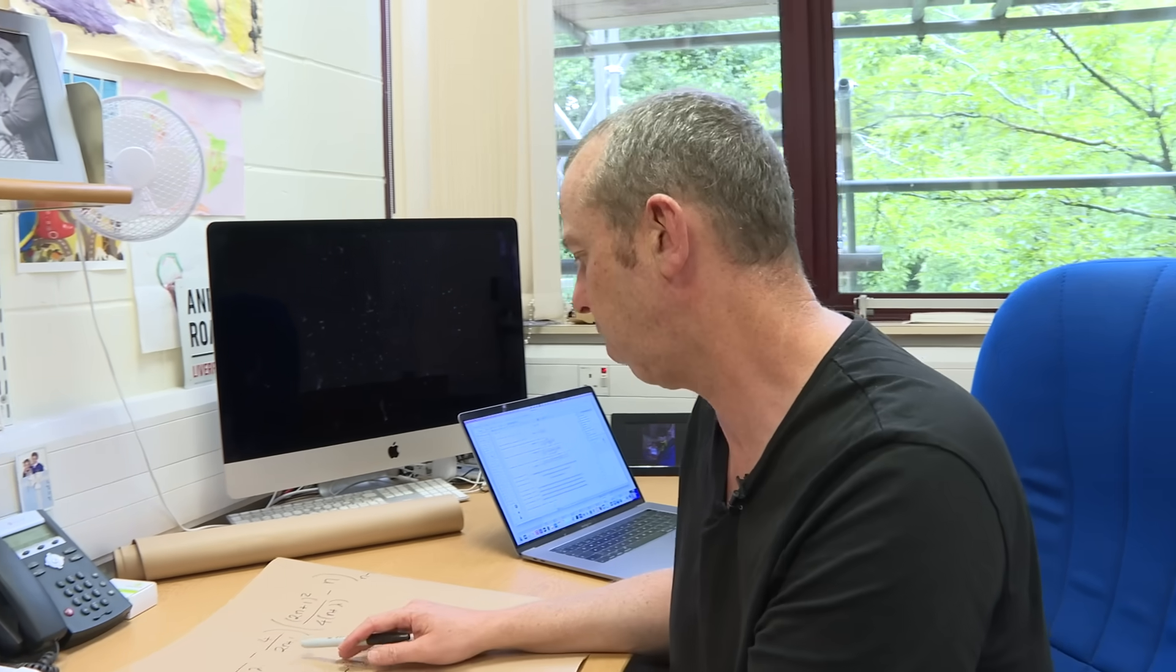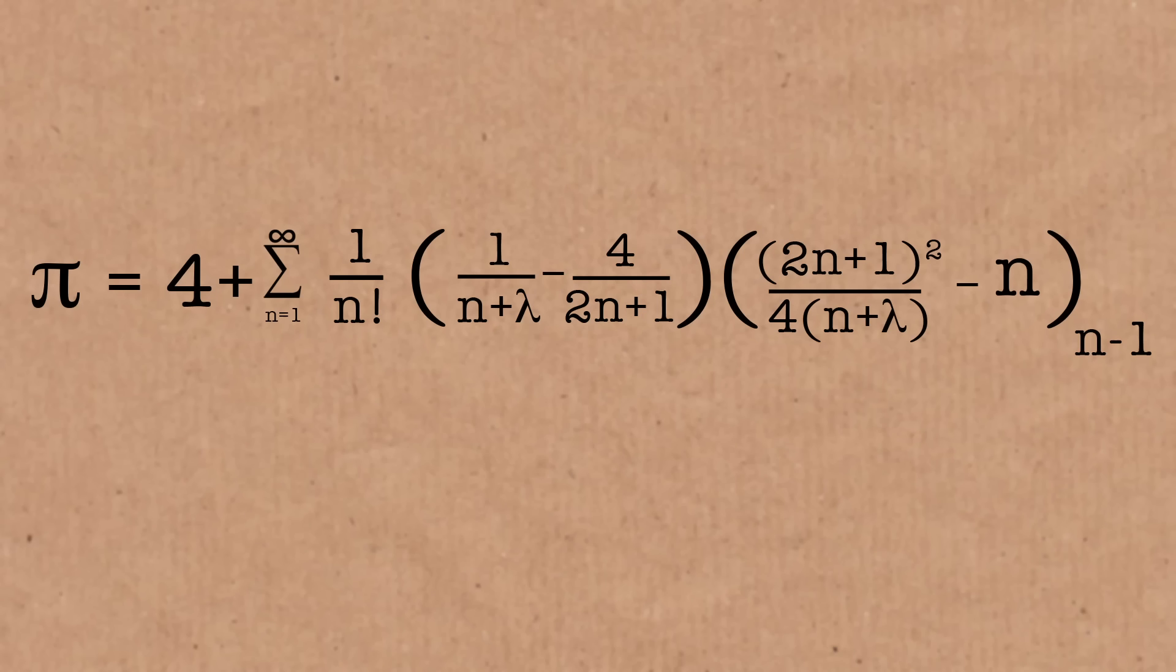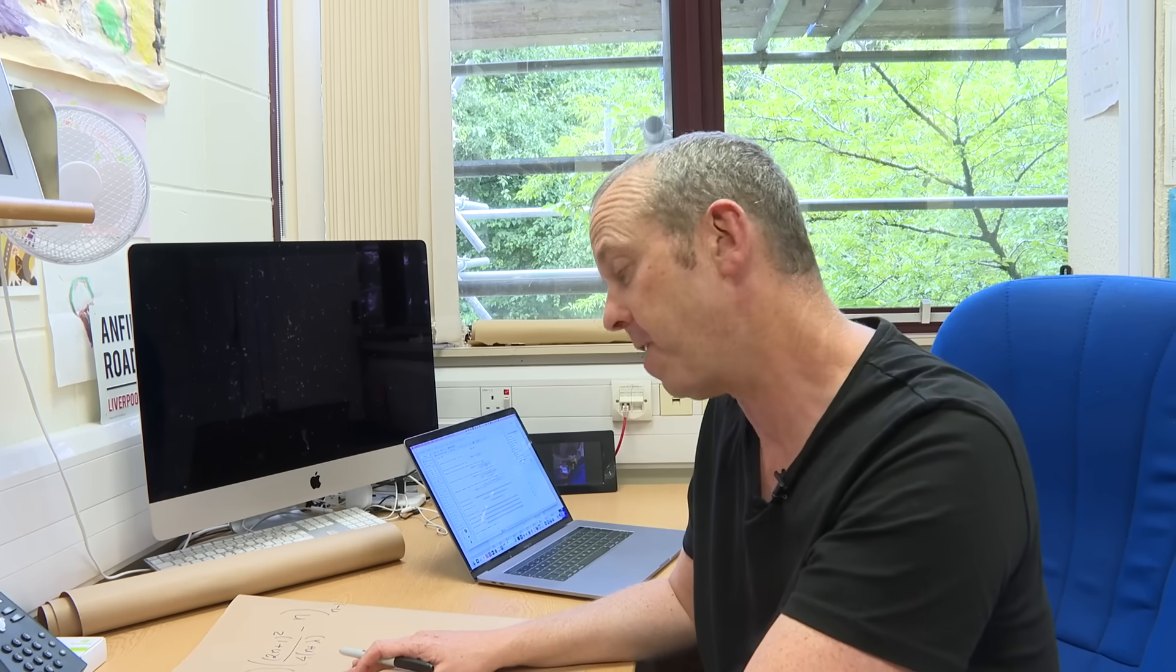And now what you'll notice about this, there's something quite interesting about it. We've got pi on this side, we've got this sum over various ns. We put in n equals one, we get one contribution, we put n equals two, we've got another contribution and so on, and we add them all up. But these have got this lambda sitting in here. So what is lambda? Well, literally, pretty much lambda can be pretty much anything, as long as it converges. And so you can have lots of, there's actually an infinite number of different series for different choices of lambda, but they all give pi. So this is quite interesting. They've actually not only found one representation, they've actually found an infinite number here.